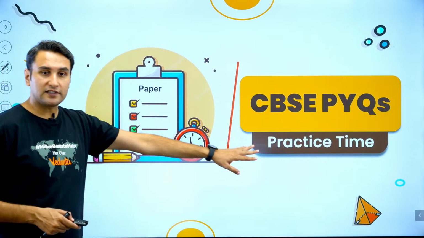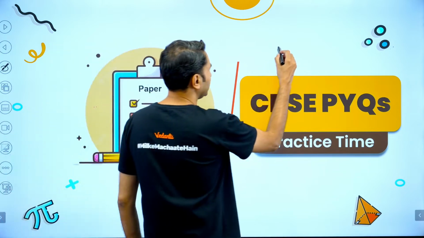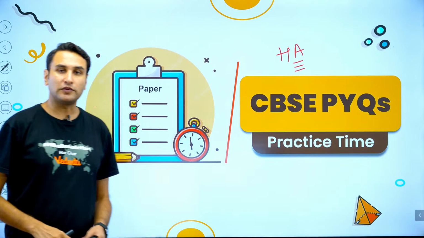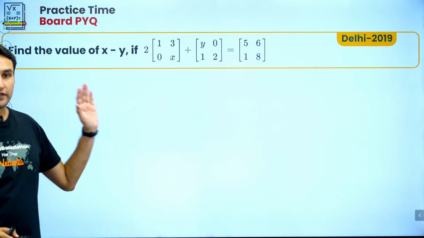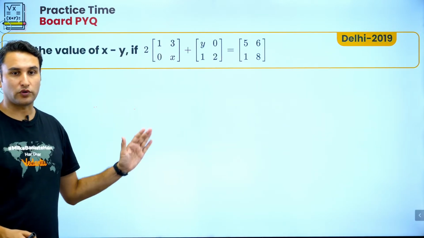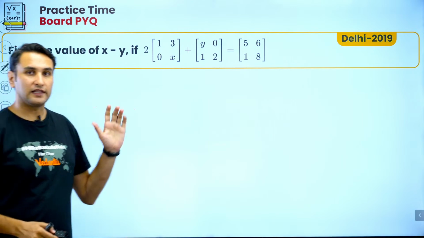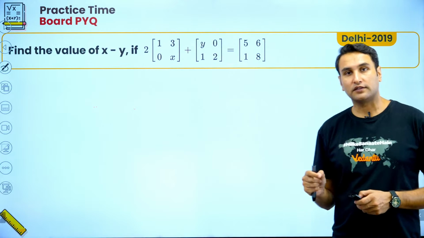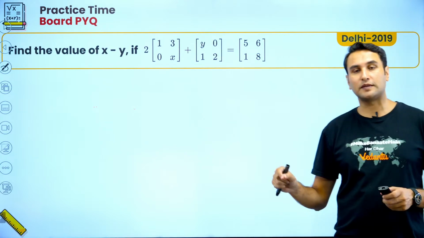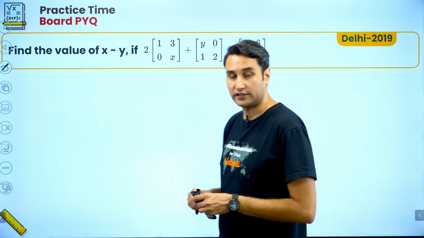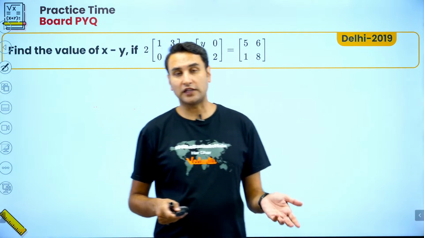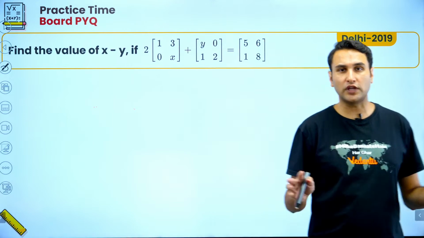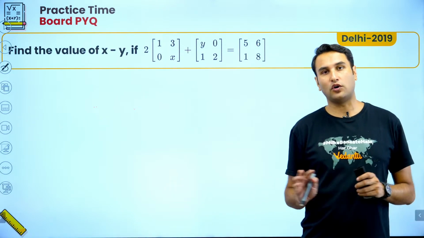Alright, these are some of the problems. Then these are CBSE PYQs which you can take as your home assignment. From the replay, you can take these questions and you should do it on your own. Right? I'll give you the answers and the solutions in the Telegram group whose link is there in the description, and I'll give you more assignments as well on matrices. If you do that, you are sorted at all the levels.